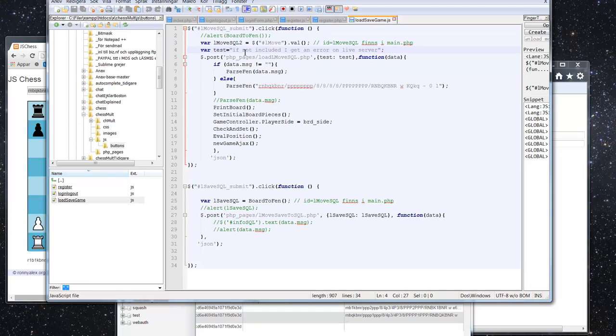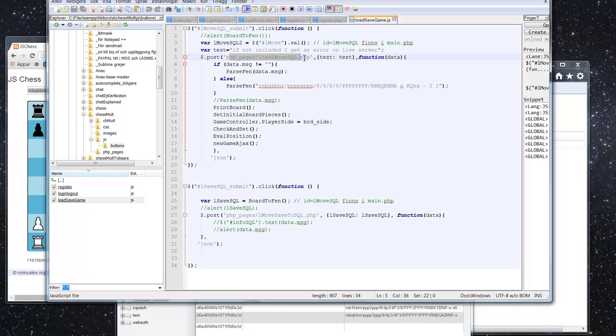I had a weird error when I was doing some stuff, I don't know why, so I just put a string here that is going to be posted to this PHP, but we don't need this one, so you don't need to care about it.